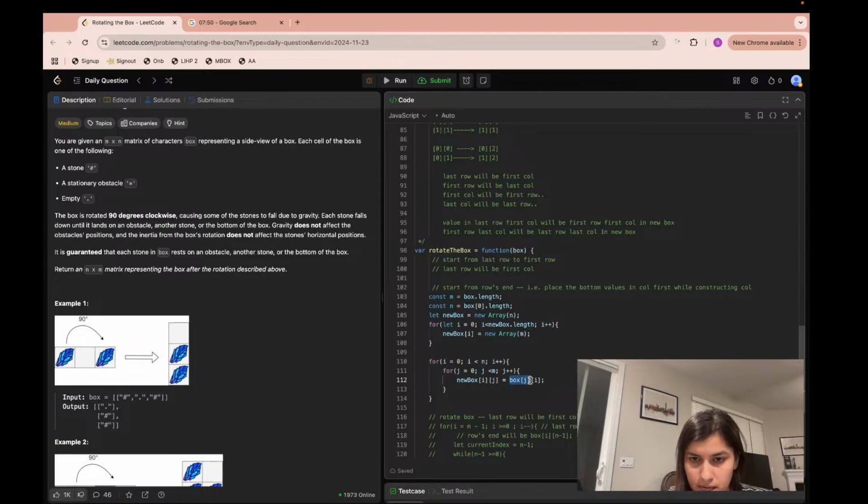Yeah, so this will be my last row because j, no, this will be last row and first column will be 0 only. Okay, so because I'm constructing my first row in the beginning, my first row will be last column.